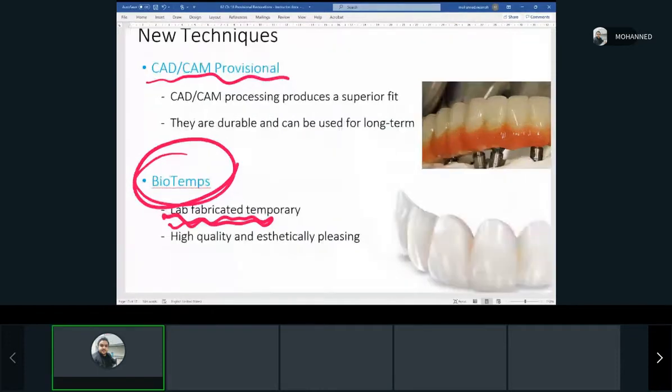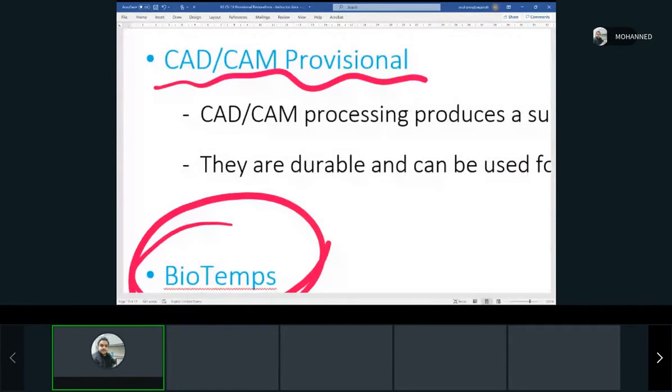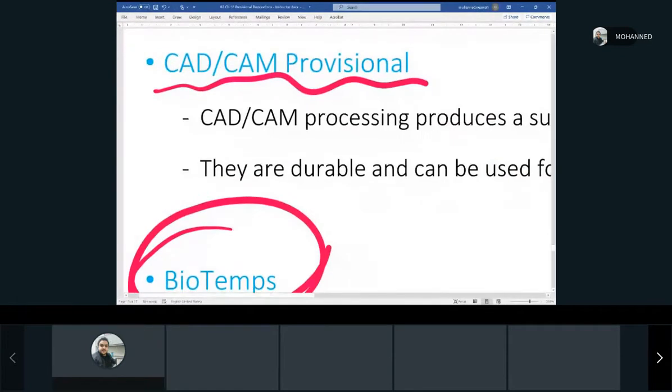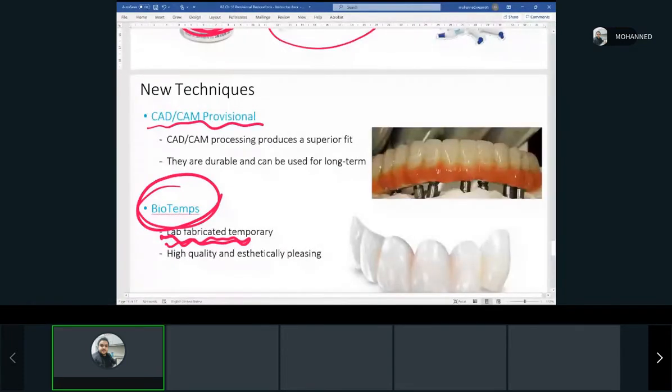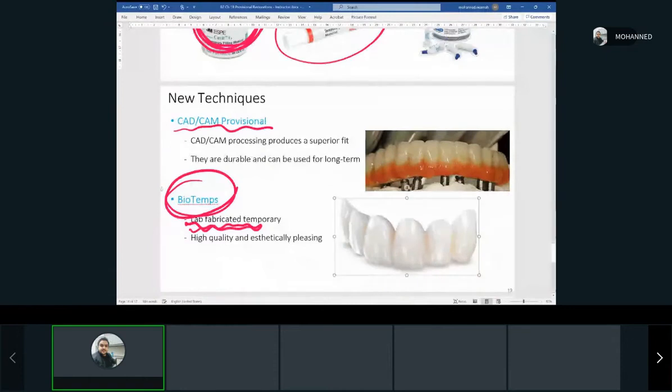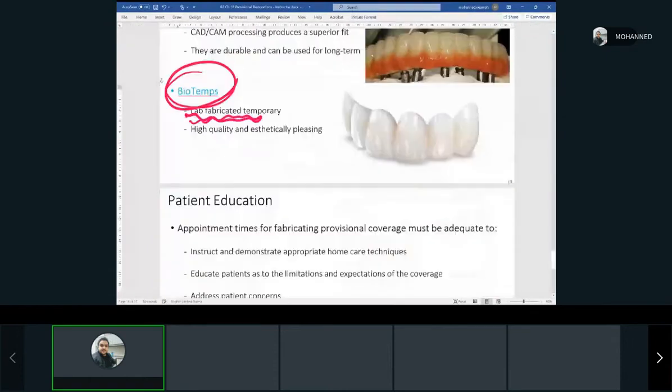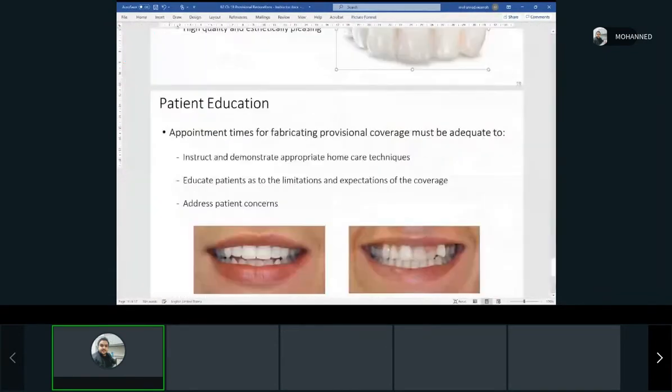And I can answer that. We talked about that in impression. What is CAD CAM? What does it stand for? Look back into the impressions slides. Computer aided design and computer aided manufacturing. CAD, right? CAD CAM. So again, temporary biotemps, they're really nice, and again, they're done in the lab.